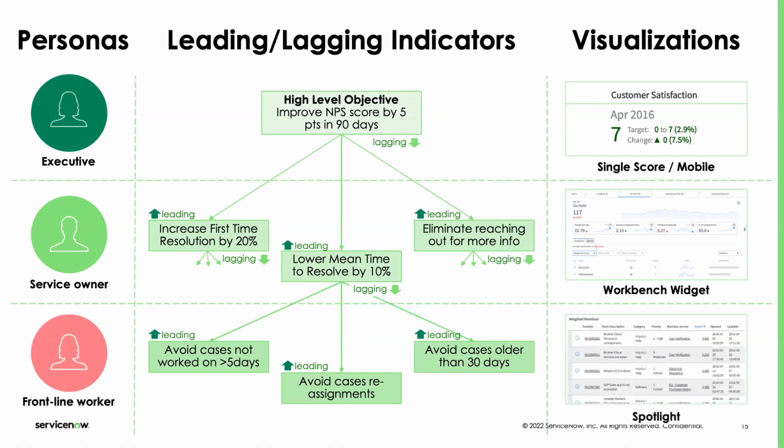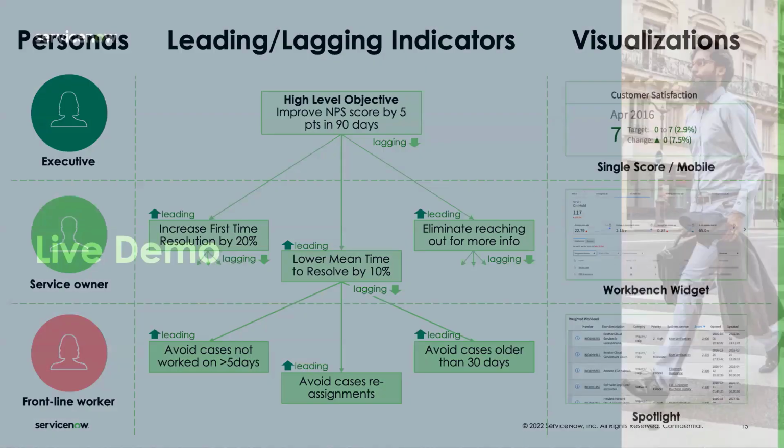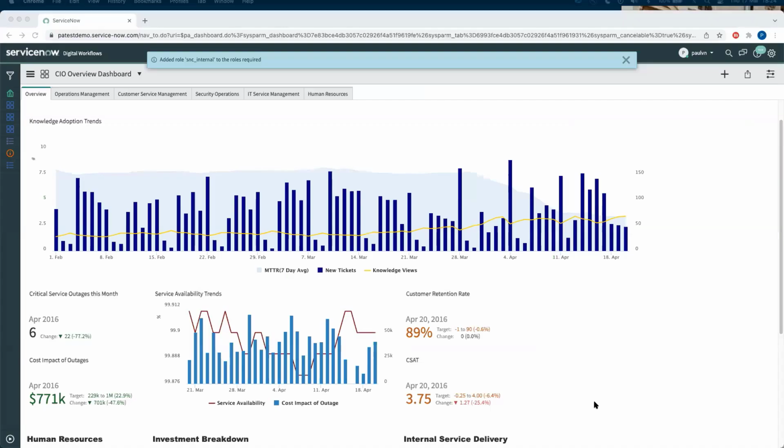And then there's something called Spotlight. Spotlight will help your frontline workers to focus on the work that is most important, in addition to priority setting. You can use these leading indicators to drive which incident is more important than the other. All right, so in summary, leading and lagging indicators, leading our input, lagging our output. We need leading indicators to drive behavior. We need lagging indicators to know where we are and whether we're meeting our objectives. All right, that brings me to my live demo.